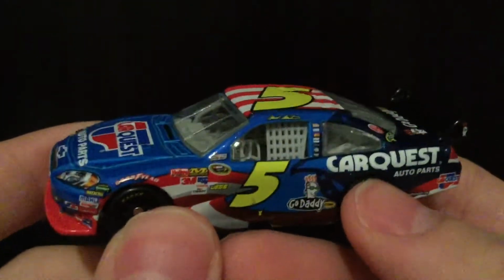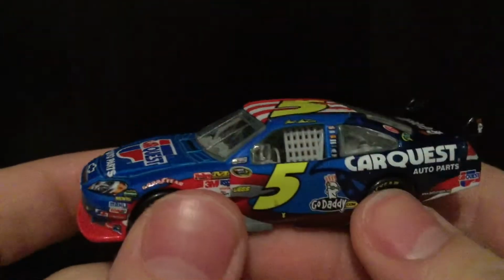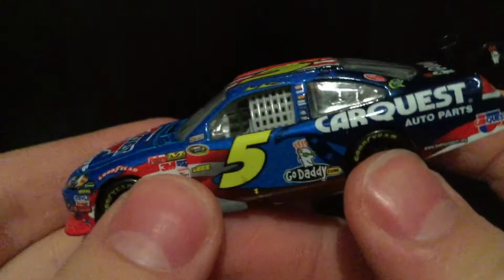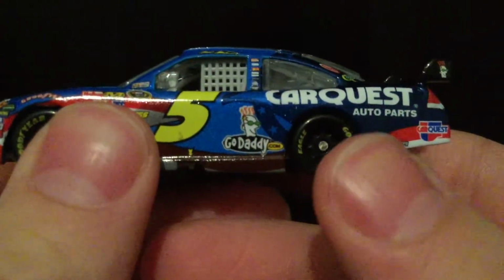Here she is, folks, out of the package, brand new. And once again, this is a very different paint scheme, but I gotta admit, a beautiful one at that. So I think that's an eagle on the side. I'm not sure. I'm thinking right here that kind of looks like an eagle head, maybe. That looks really cool.